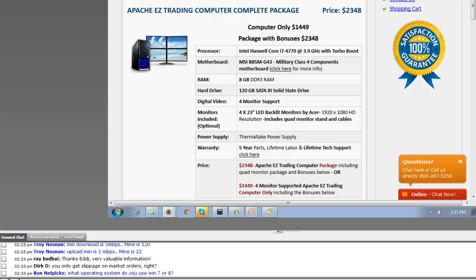So I see a couple questions coming in. The first one I'll address is, do you only get slippage on market orders? And the answer would be potentially yes. If you put in a limit order that was right in between the market, though, and there was some kind of lag in getting it out there, that potentially could lead to slippage. You could miss that trade. So the answer is yes and no.